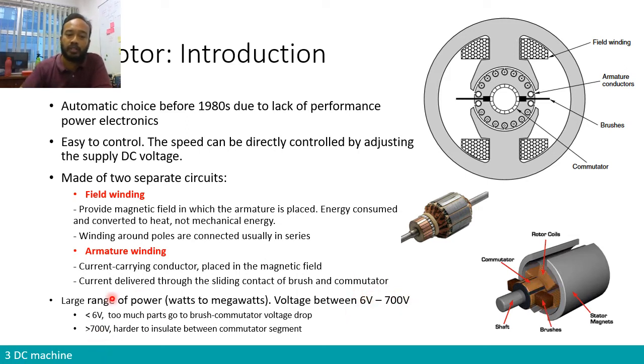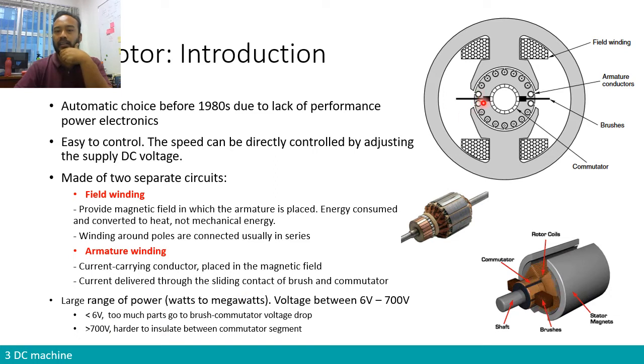You might wonder. We don't do any machines with voltage usually smaller than 6 volts. You may find some basically for toy machines, for example, with a smaller voltage, but usually in industry we don't do DC machines with less than 6 volts of armature voltage. Why? Because of what happens.